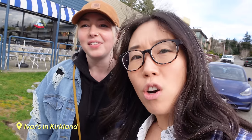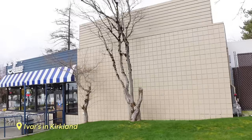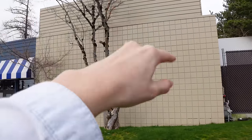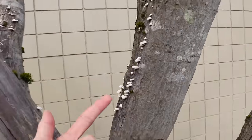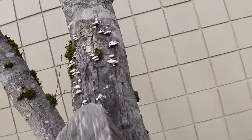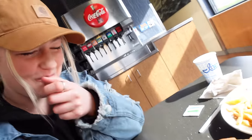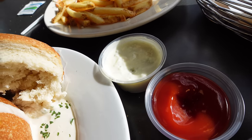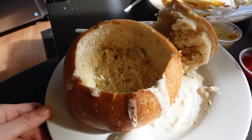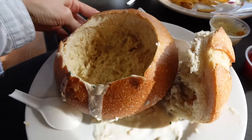Is it Ivar's or Ibars? I say Ivar's but I'm not sure if that's right. I really like how this tree is on a gridded wall, and if you look closely, there are mushrooms growing on it — all dried out. We've got some bread guts here. When you run out of clam chowder, you've got the bread. I'm going to wash off some of the clam chowder and give it to the chickens, because I'm not sure if they can eat clam chowder — so just to be safe.